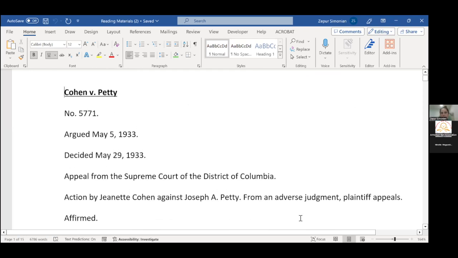So I know from the outline that I had shown you that Cohen versus Petty is going to be about voluntary act. So I know that I'm in the world of intentional tort, which means that some harm has happened to a person. But the issue is whether or not it was voluntary. Because if it wasn't voluntary, then the person never committed a harm. Let me clarify. Not that they didn't commit a harm, it's that they can't be liable for that harm because it was not voluntary. But now what I need to figure out is, what is voluntary?